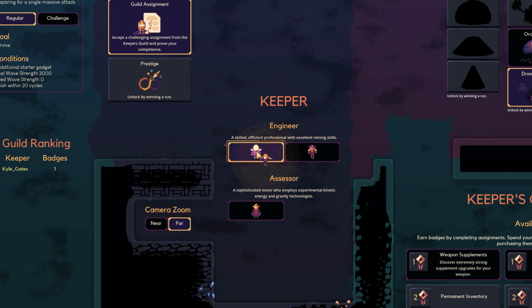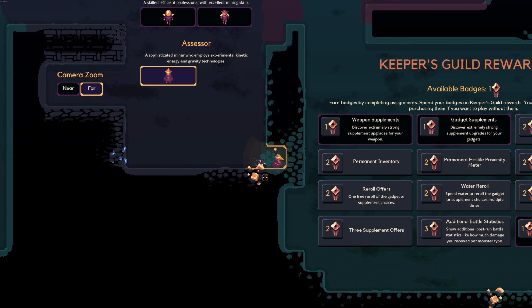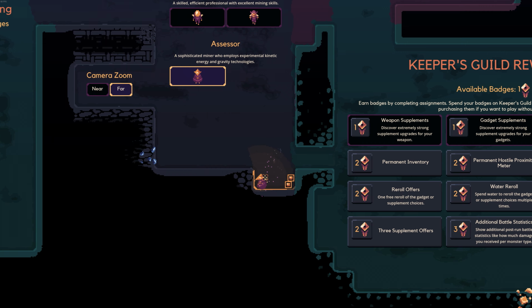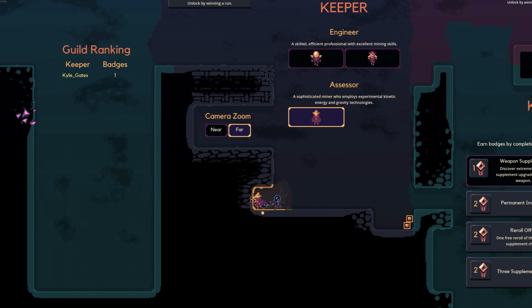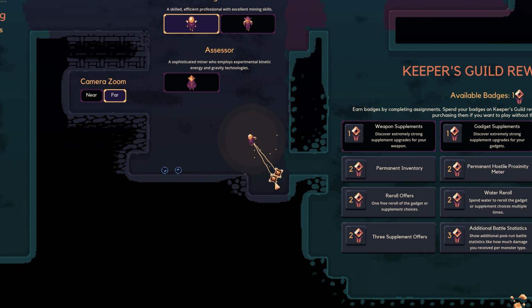Wait. Oh, hold on a second. Hold on. Well, that seems to be slow. Hmm. Whoa. What was that? What was that? Bubble, that bomb, that explodey. Huh. I can't carry anything. Huh. Okay.